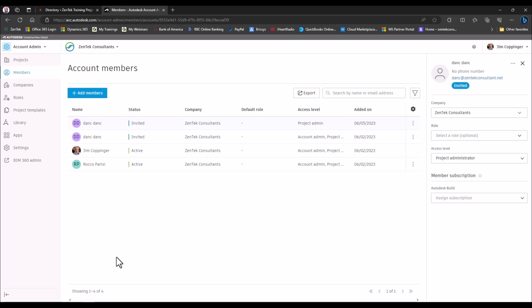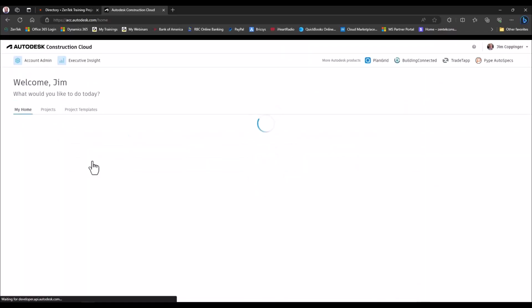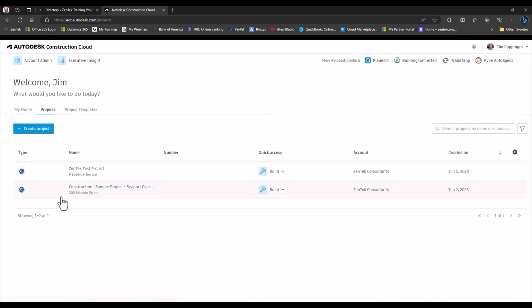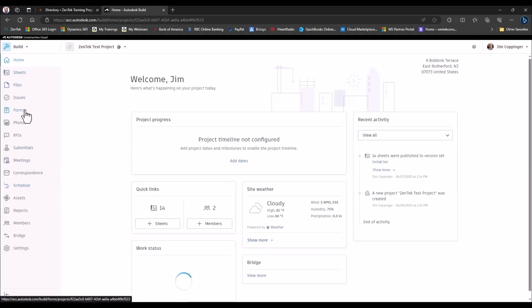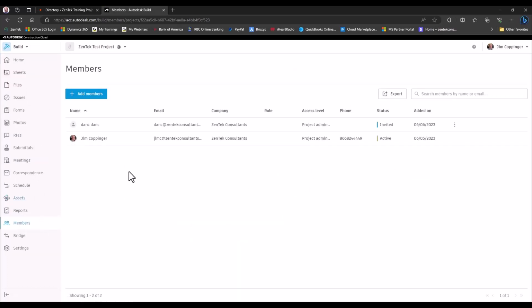Or I can go back and go in at the specific project level. So if I go down to a specific job, you see I'll have the same ability here to go in and add members to this specific project. Right? So I can add members who will only have access to the job that I'm currently under. And that's really the basic concept of how we work with giving access to different individuals on both a company-wide and a project level basis within our construction management system.